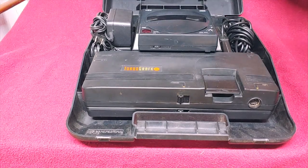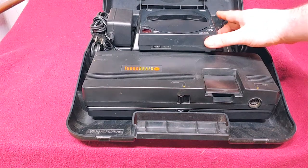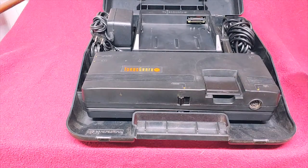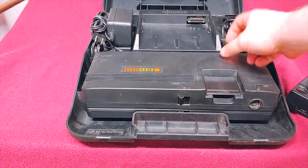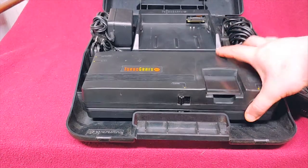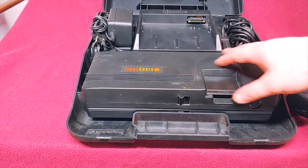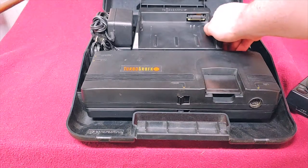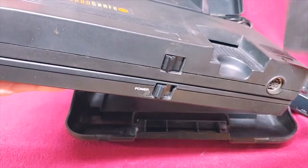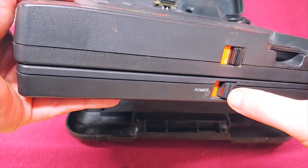So, this is a TurboGrafx 16 with a CD drive. Now, the CD drive, or CD2, as some people like to call it, can come off. My TurboGrafx 16 is actually docked in the back here, and you can tell where it separates, but there's a part that sticks in. My pins are a little bit messed up, so I'm not going to be taking it apart, but here's the TurboGrafx 16. I also 3D printed a fake card to act as a dust blocker, but when you're turning this on, you have to turn on both things.